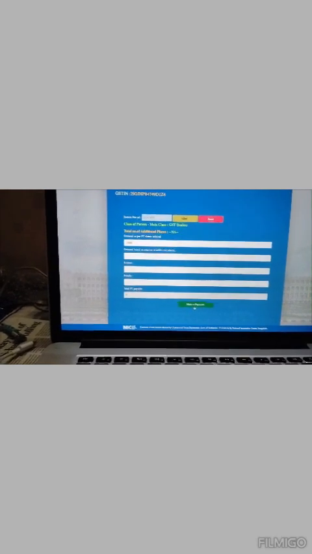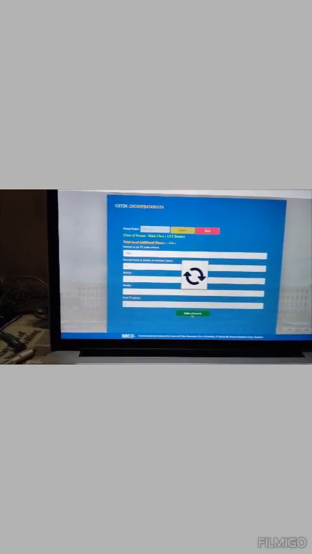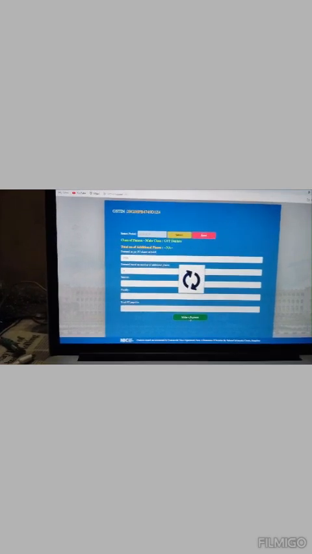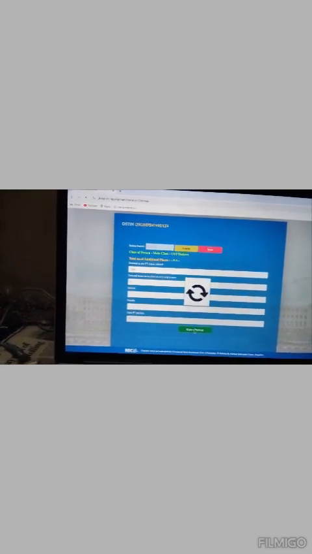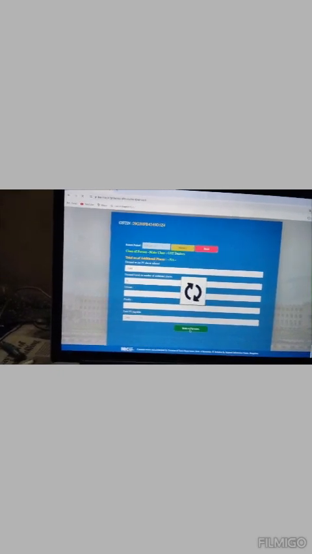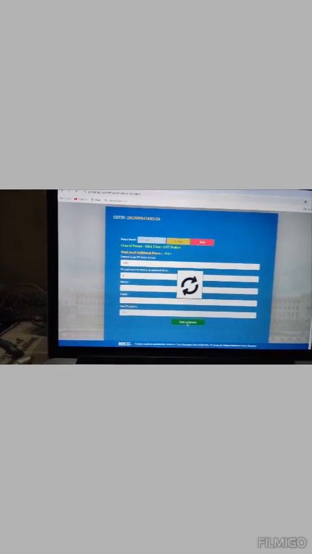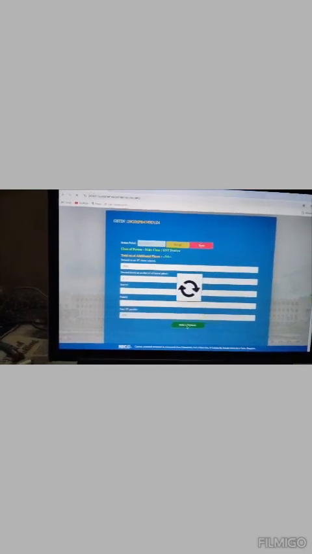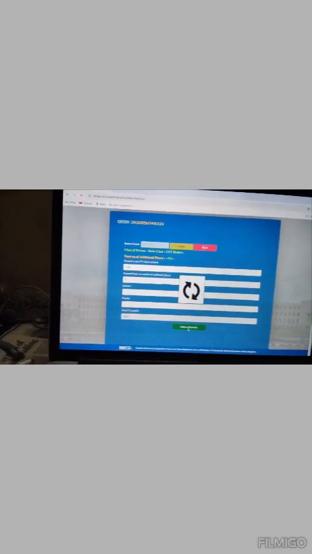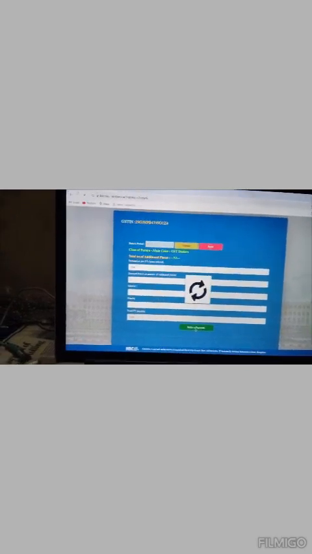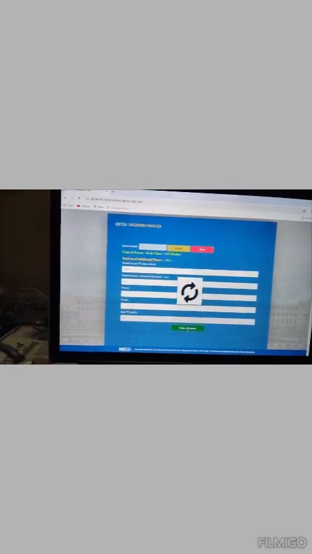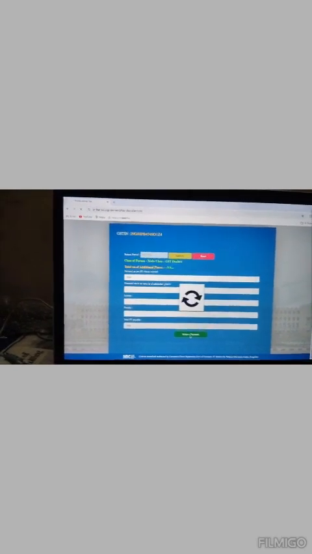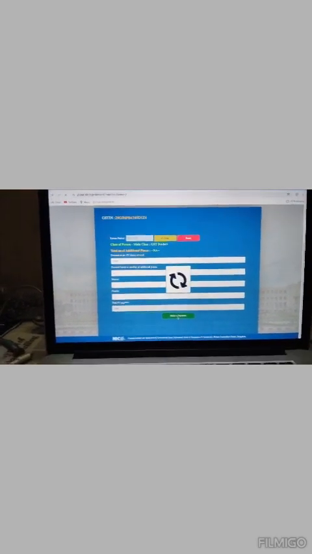So if you click on make a payment, e-payment, this can be done only for net banking, credit card payments, debit card payments, and also UPI payments. So you can't pay through cash. You can pay through cash, but you have to make a challan and go to the departments. Instead of that, it is easy to make net banking or UPI payments. The government has made it easy to work within seconds.